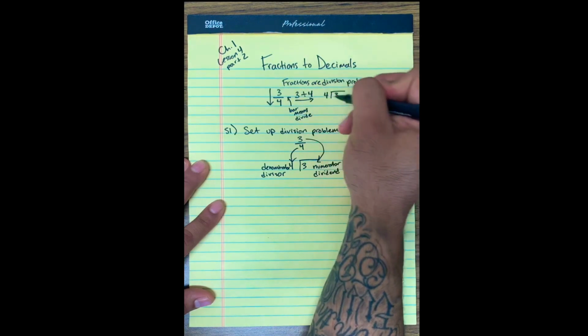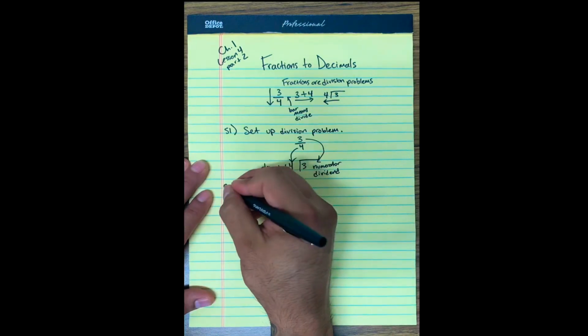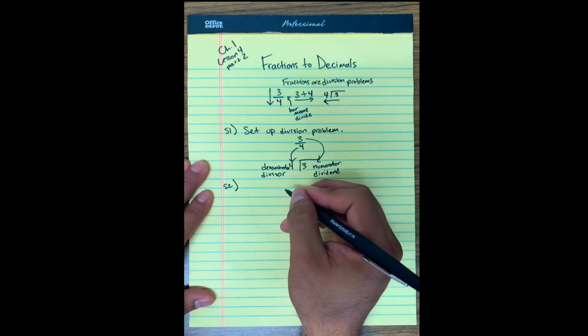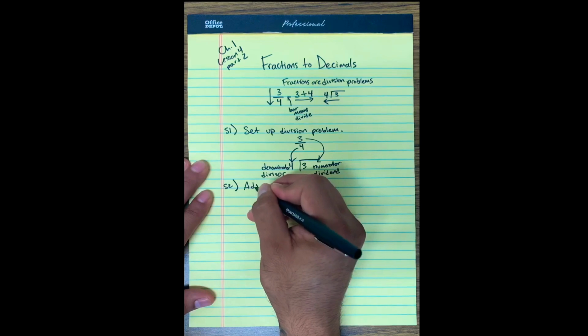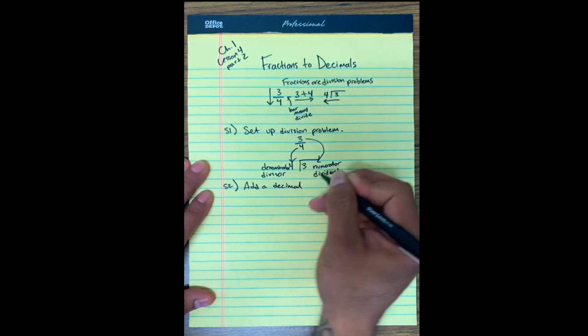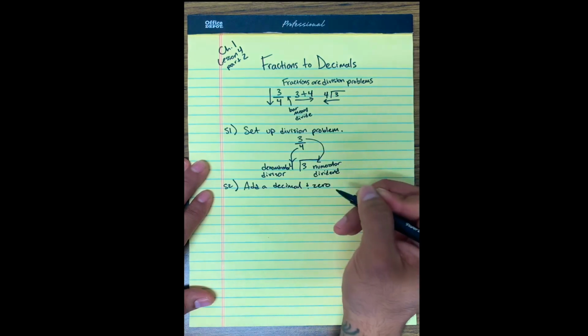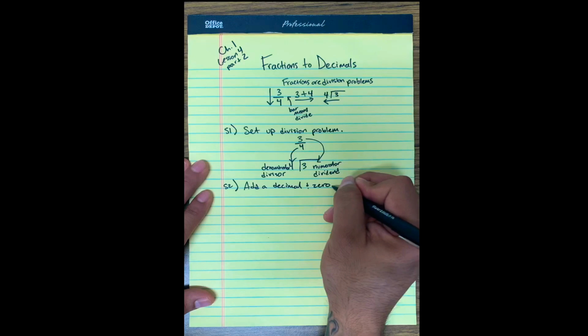Super key. Very important. This can cause you to either get the problem wrong or right. So the way you set it up has to be correct. And forget all this stuff about the bigger number goes in the house. That does not apply to 6th grade. All right. Plus, that's the wrong way of teaching division.